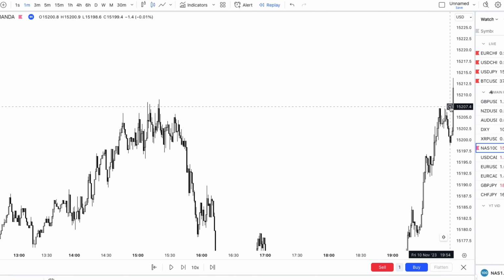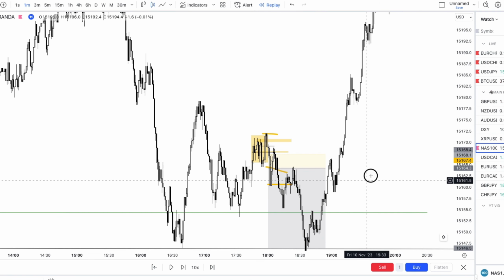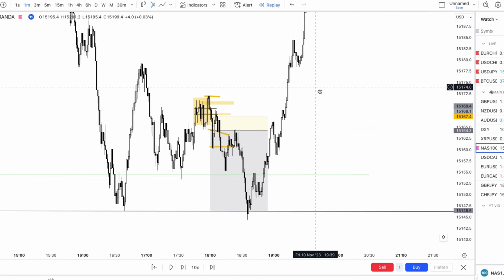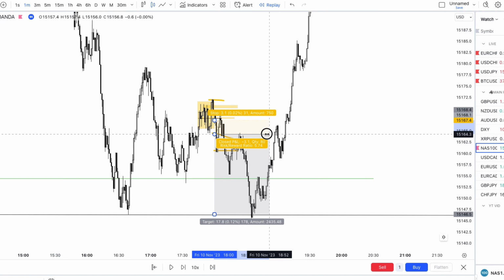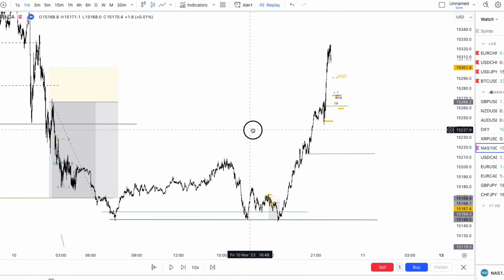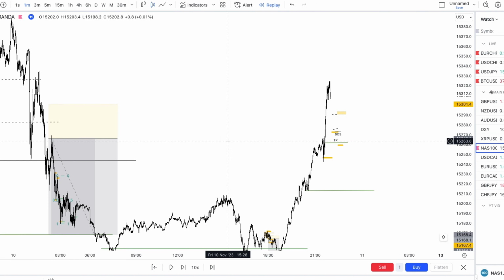Because what if I entered the trade right there on NAS and didn't have my stop loss, and I went in the other room for like 10 minutes, and then boom? This is a lower time frame trade too, so that's extra volatile. I could have just left and forgotten about it and lost my whole account. But that's what I'm saying, guys. It's just supply and demand and market structure.